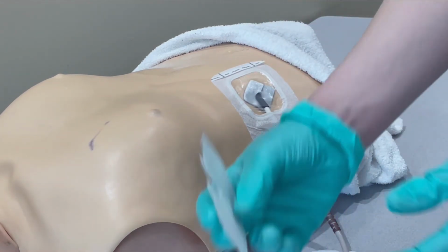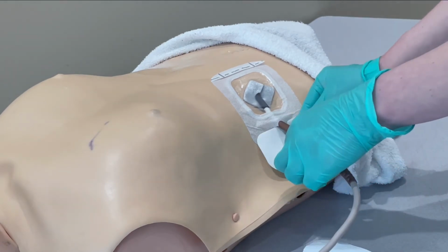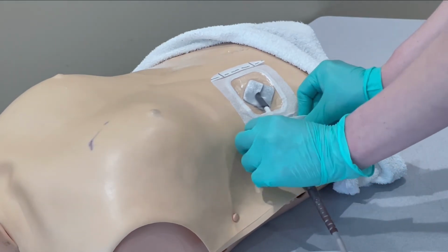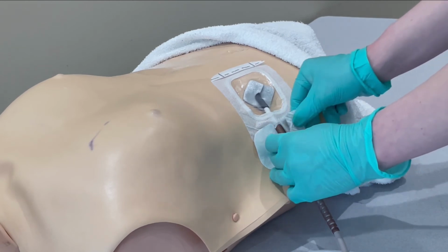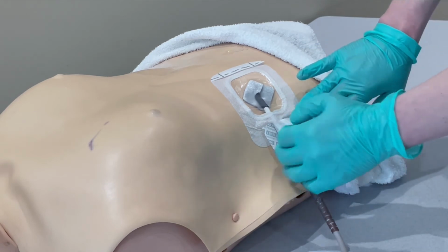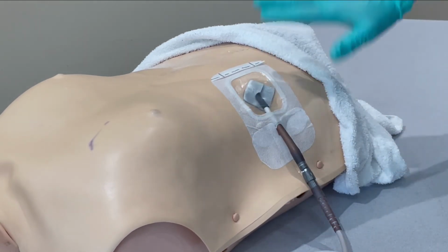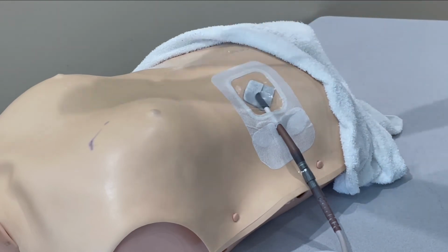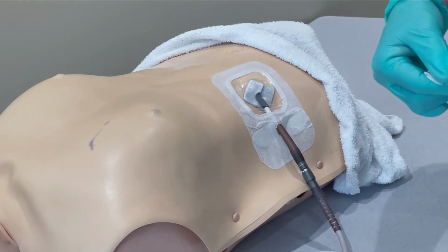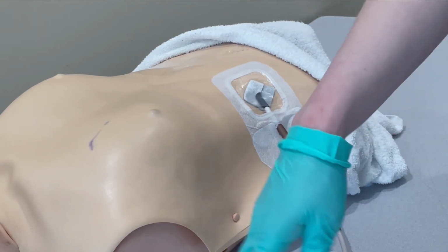The last step is the pants. We'll go ahead and put pants on underneath the disc, or underneath the drive line, excuse me. You're gonna pull one corner, allow that to fall in. You're gonna pull your other corner and allow that to fall on. There's your drive line dressing. You can just throw this part away, or you can use it to write a date and time on and stick it on as a sticker.